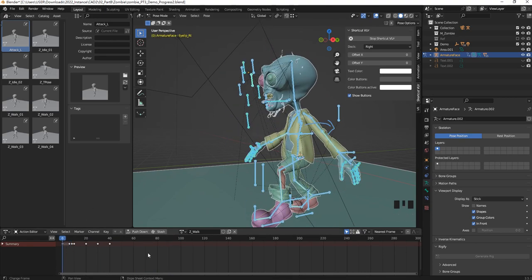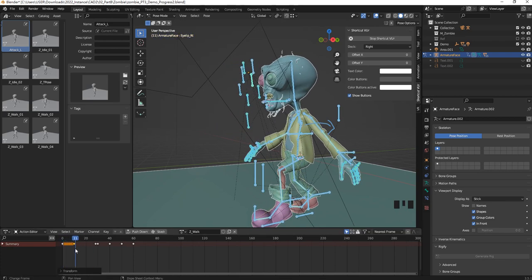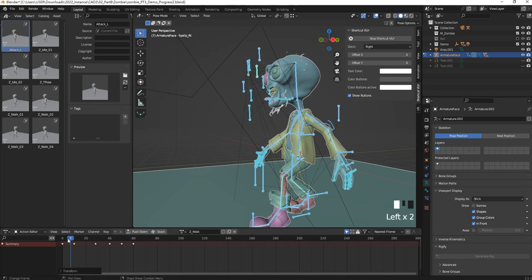So, alright, let's try to fix that. Move this one here, and this one is, okay. This is the walking cycle, the second walk pose. So, alright, it's fine.